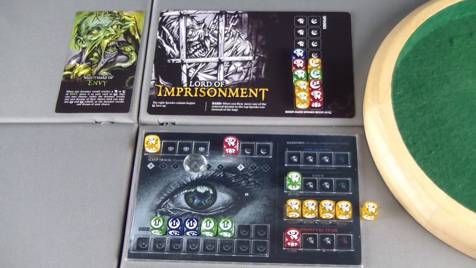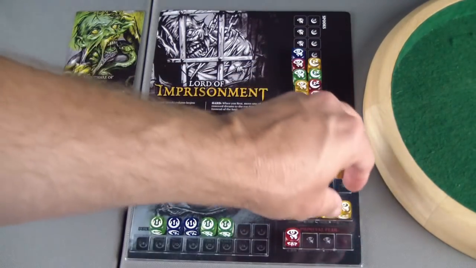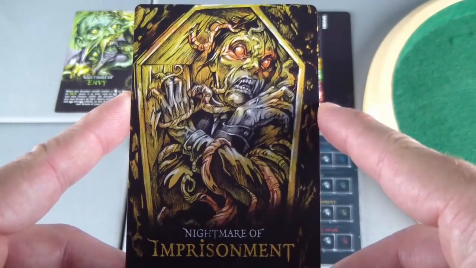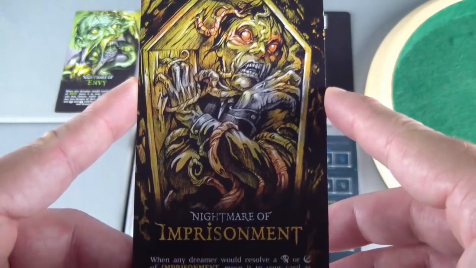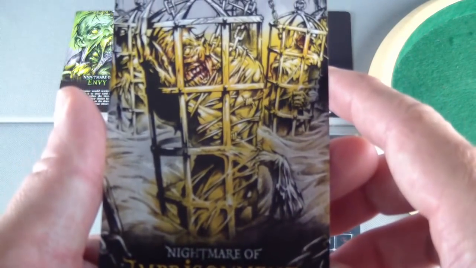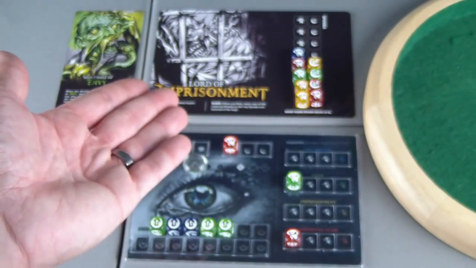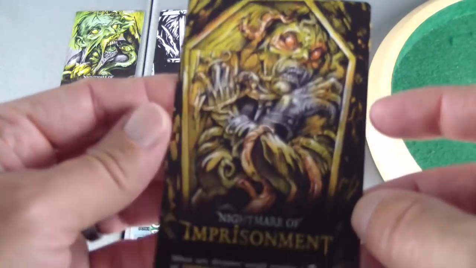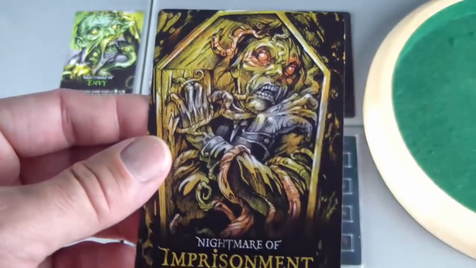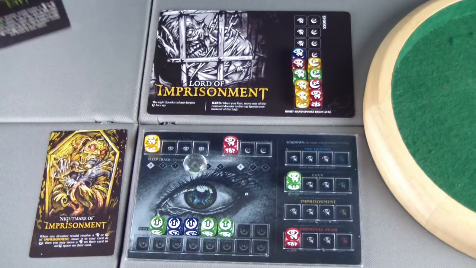We're doing okay. We're going to check for filled rows. The nightmare of imprisonment will awaken. Again, we have really nice art on these, and they're double-sided. They're the same on either side, just different art. And since this art is similar to the Lord of Imprisonment, I chose to keep it on this side with the person struggling to get out of the coffin. Oh, let me show you the other side of envy.